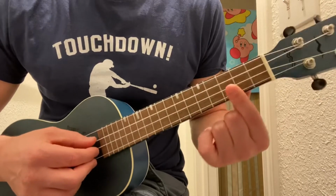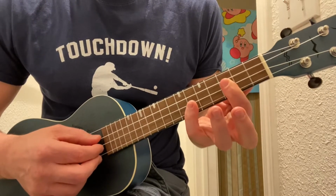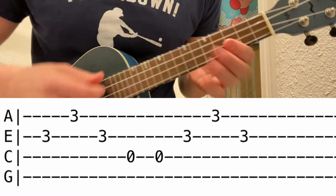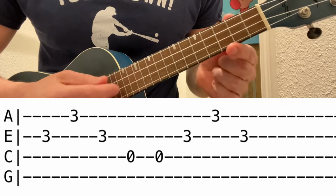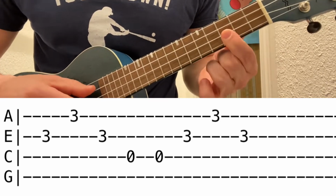For the first figure, you're gonna be right here on the third fret. We're gonna pivot from there, and then we're gonna transpose it up three steps, and we'll get to that in a second. Here's the tablature below. Let's walk through it and take it easy. Here we go, on this bar right here on the third fret, using my first finger.